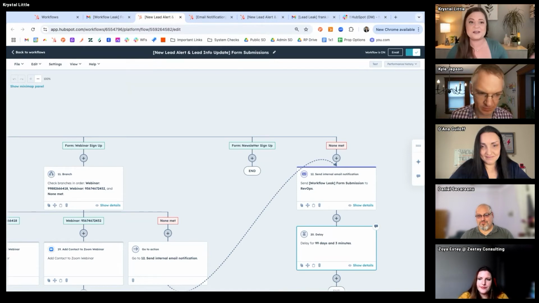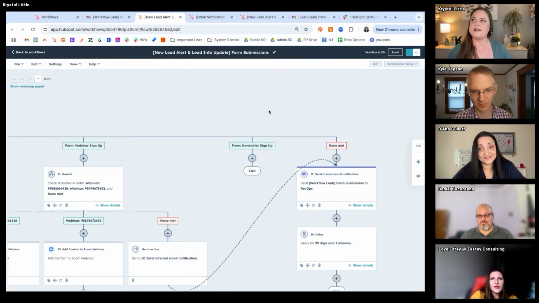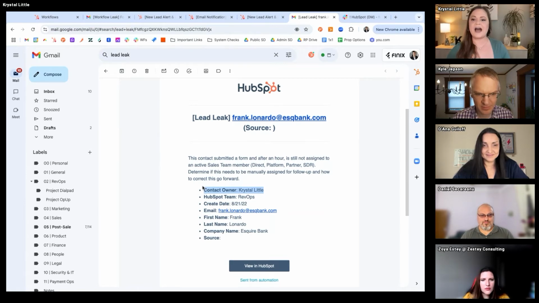In addition, this ended up sparking another idea, same vein of, well, what happens if contacts come into our system, but they were already in there and no one knows? And so my next one, I call it a lead leak. On the lead leaks, it's the same concept. A contact has come through, but I should not be receiving sales leads. If I receive sales leads, it's the wrong person. I need to get this over to the right person.